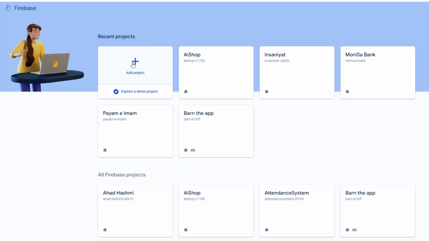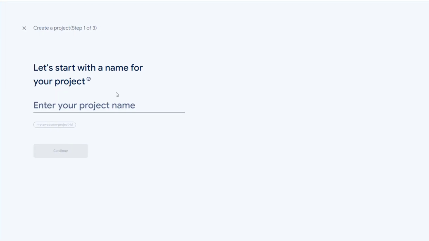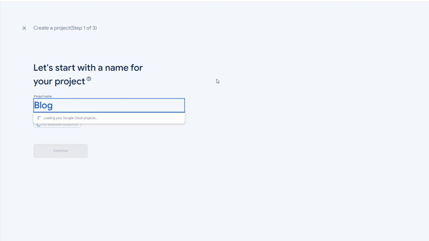Now before moving forward, let me connect our project with Firebase. Open Firebase console and add project, new project, and here you can give name of the project. For example, in our case, blog app.